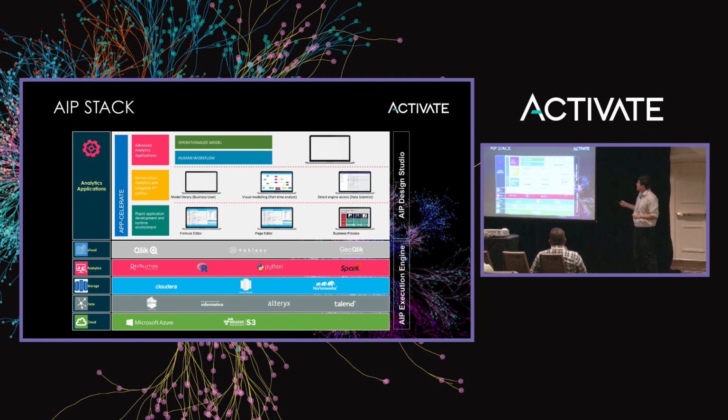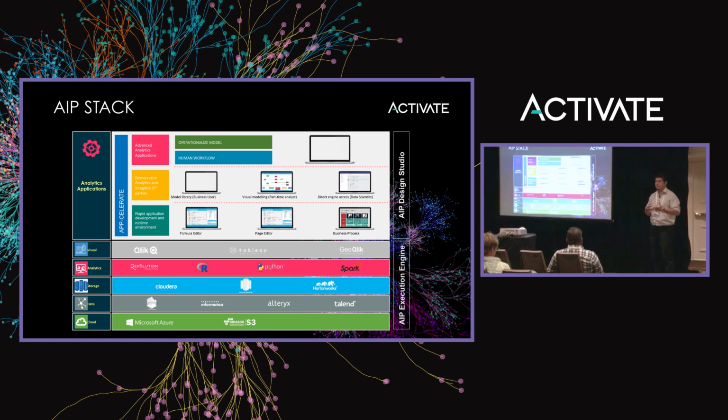And also this other layer here, which is the biggest one, is where the Design Studio application sits. This is basically where we can build applications where data scientists and business users can interact with each other in order to have a continuous application that is part of the business and can drive decisions.